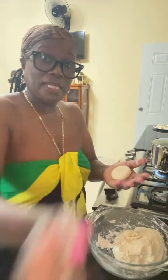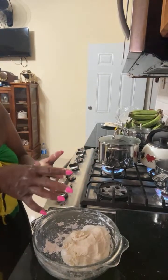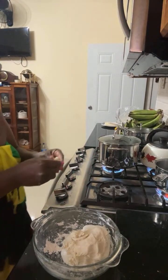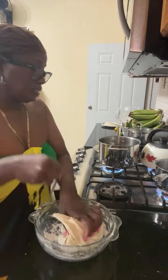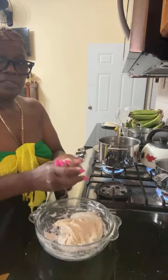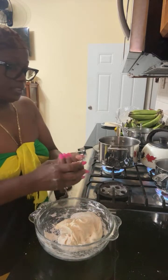I'm making some tiny dumpling. Okay. Not too much of a big dumpling. Dumpling in. So my kettle is boiling. Can you hear?